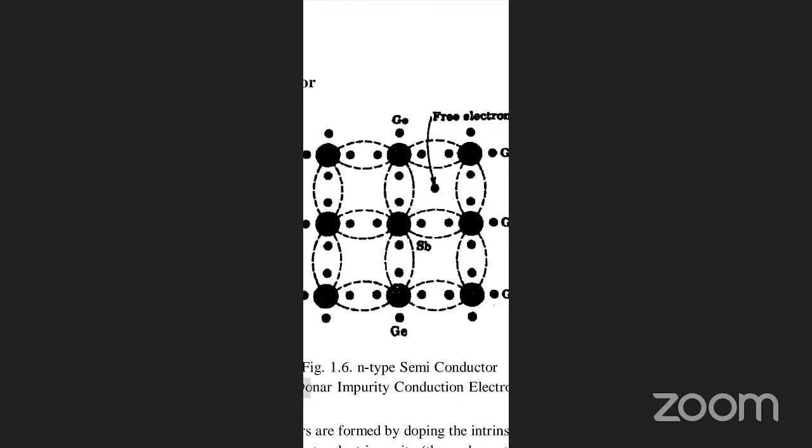That means in n-type semiconductor material, if you add a pentavalent impurity to the pure type of semiconductor material, those materials are n-type semiconductor materials. So the majority charge carriers available in the n-type semiconductor materials are electrons. Minority charge carriers are positive holes. So here there is an excess amount of electrons in the case of n-type. So it is searching out any atom having a deficiency of electrons, so that it can donate the free electron to that atom and form a covalent bond. That's why these n-type semiconductor materials can be called donors.